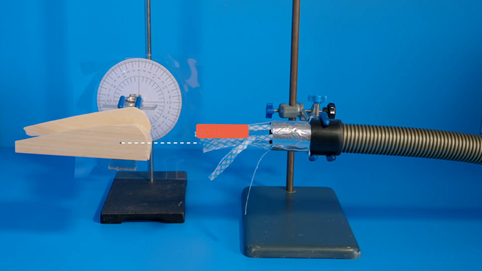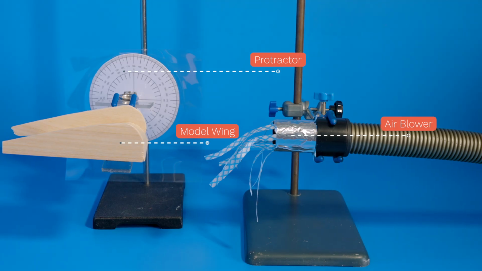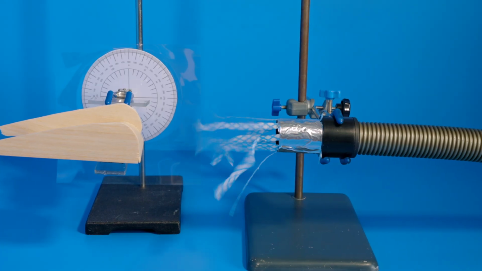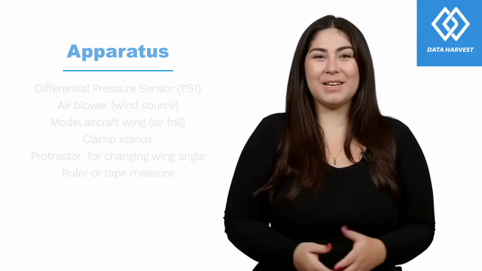In this investigation, we are going to explore one of the principles that helps us understand these effects, Bernoulli's principle. We have built a model aircraft wing and created our own airflow test system. Our aim is to measure what happens to the pressure around the wing and investigate how changing the wing's angle affects the result. To simulate the airflow experienced by an aircraft during flight, we are using a leaf blower to create a stream of air over the wing. The wing remains stationary, but the air moves past it. From the wing's point of view, this is similar to an aircraft moving forwards through the air.